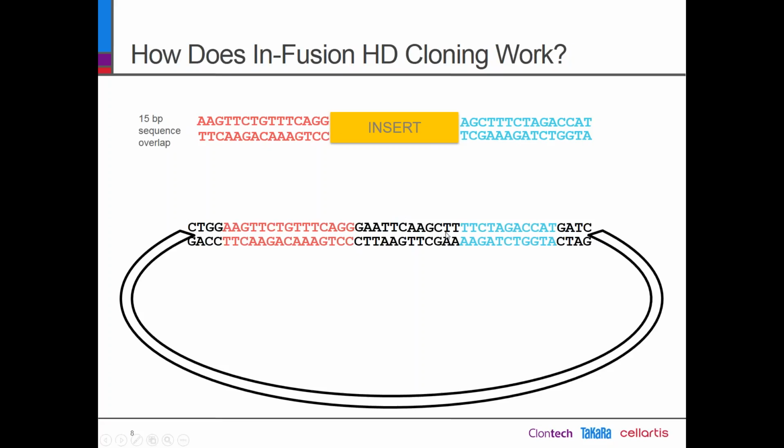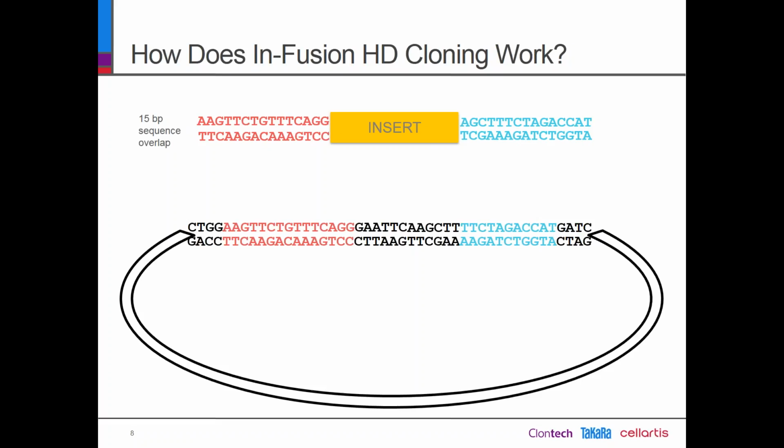So this is here in red, here in blue, and you simply incorporate this sequence into the PCR primers that you will use to amplify your insert, which is something that you usually anyway do. So you just add these bases to the primers. You will end up with this fragment here on the top that contains now an overlap with the vector, and In-Fusion will do the rest of the job. So it works by fusing any PCR generated insert with any linearized vector.